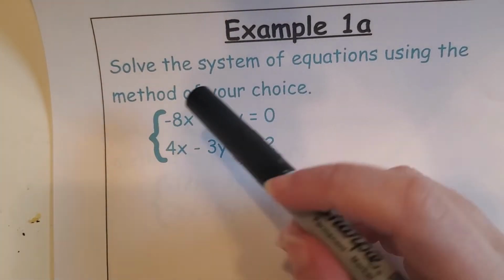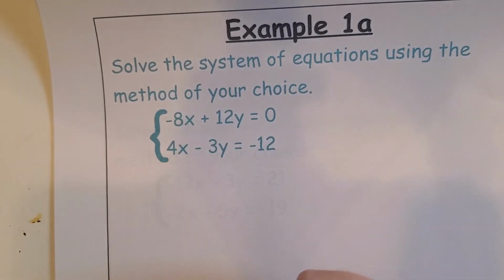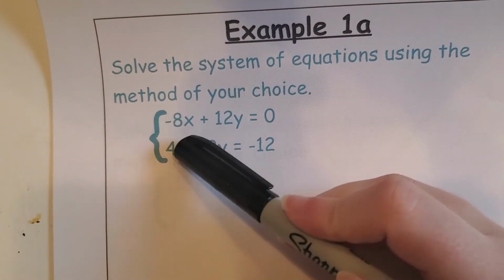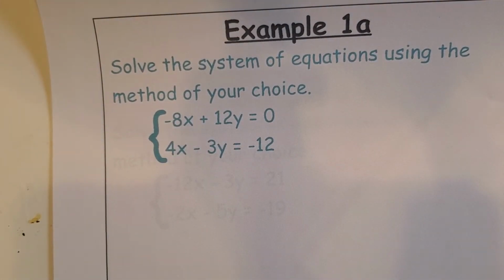The nice thing is that both of these variables already have opposite signs, so that takes care of some of the problem. Let's go with x this time. I think we solved the last one for y, so let's try to eliminate x, also because the numbers are slightly smaller. Elimination, I hope you guys are still pretty comfortable with. The goal is that the coefficients have to be the same number but opposite signs, and the way you can think about what that same number is going to be is to think about least common multiple.